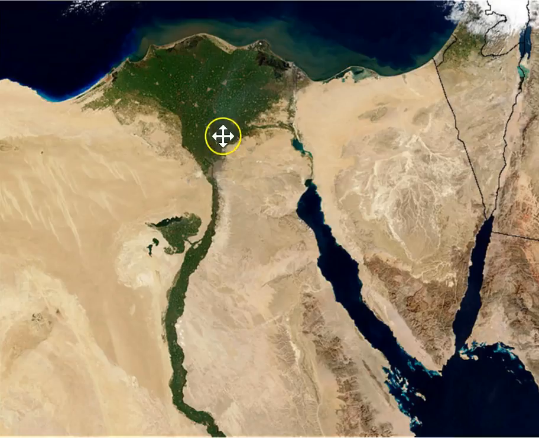And this image, just so you know, if you're looking at the video, this is a satellite image of the Nile River and the Nile Delta. So you can see how green and lush it is along the Nile River and particularly down along the Nile Delta. And then you can see how arid and dry it is in the regions outside of the Nile River and the Nile Delta. So you can see how much farming and stuff like that can go on along the Nile, but out here it's going to be much more difficult, obviously, because there's not a lot of water.